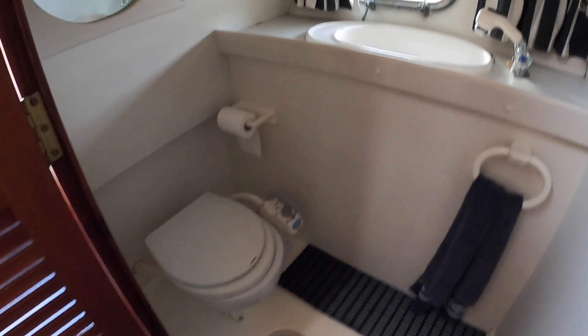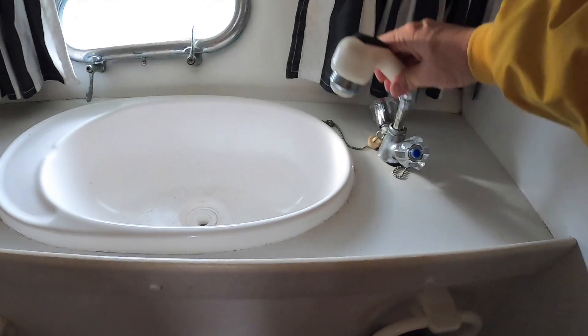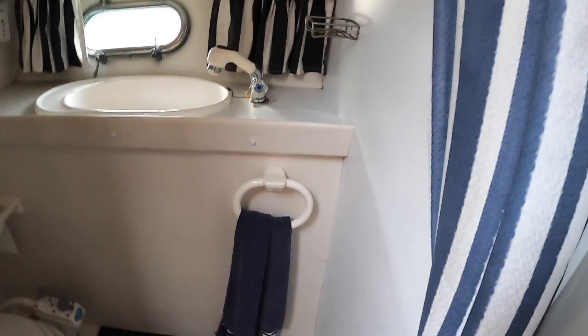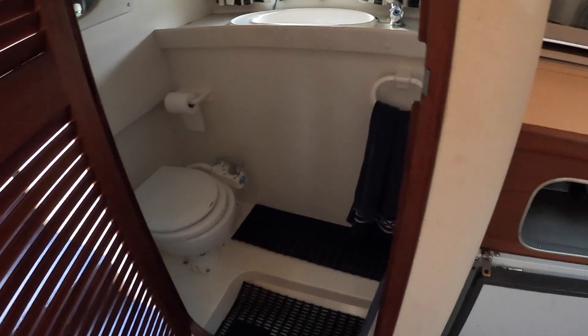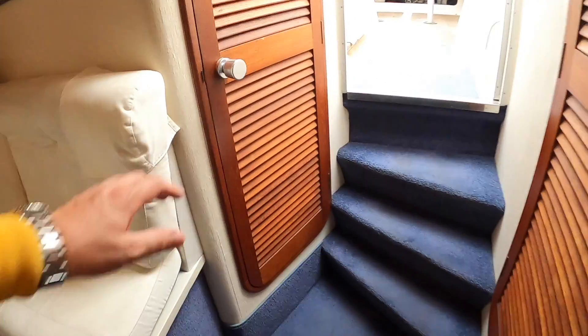The heads is here — you've got the toilet and there is a shower that pulls out. There we go, and then a shower curtain to protect that louvered wooden door. One thing I notice on here that you'd never get on a modern boat — that's the fridge, by the way — look at the steps you've got to go over to get into the cabins. It drops back on the other side and you have to step over into the cabins. It's just how they built boats in those days — today that wouldn't be acceptable, but back then you stepped over into the cabin like that.